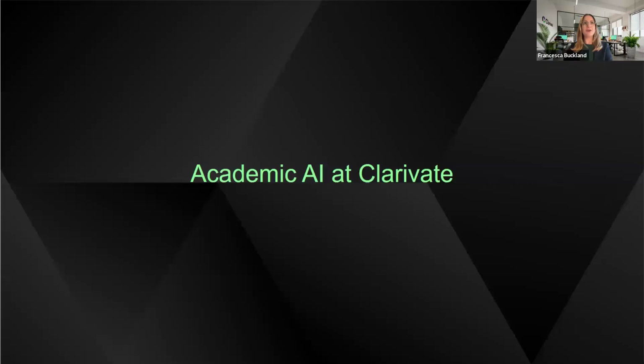But for now, we're going to be moving on. I'm going to be talking a little bit about what we're doing with academic AI at Clarivate. But before we go into that section, we'd love to hear from you again with another poll. How do you feel about the impact of AI on libraries over the next few years? Just a bit of a temperature check. Is everyone really positive, seeing all the benefits that are going to happen with libraries and researchers? Are you cautiously optimistic? Are you slightly concerned about some of the challenges? Or are you very concerned and convinced that there are going to be huge negative effects? If you want to cast a vote now, that would be great.